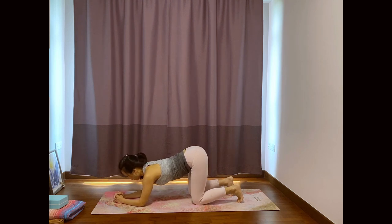Cross your thumbs, interlace your fingers. Find you press down onto the fleshy part of your forearms. Shoulders comfortable, forearms pressing down to the ground. Your breath is comfortable and flowing. Then you feel the nice, strong lift of the chest away from the ground.